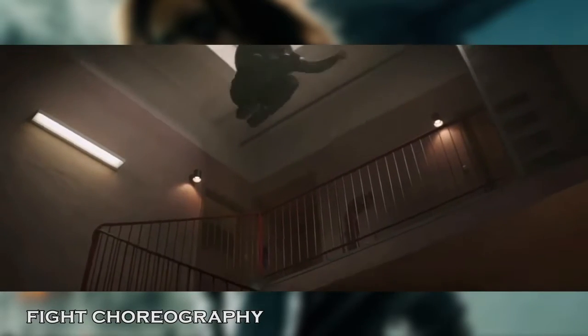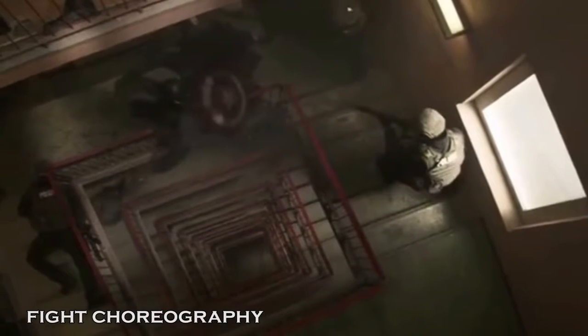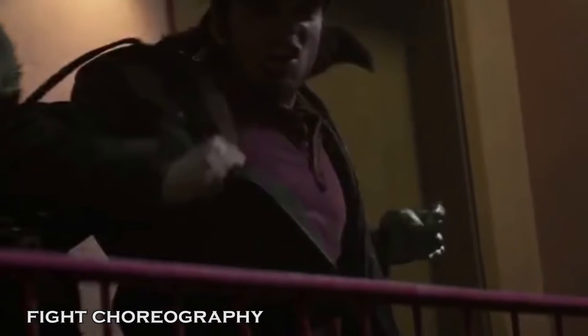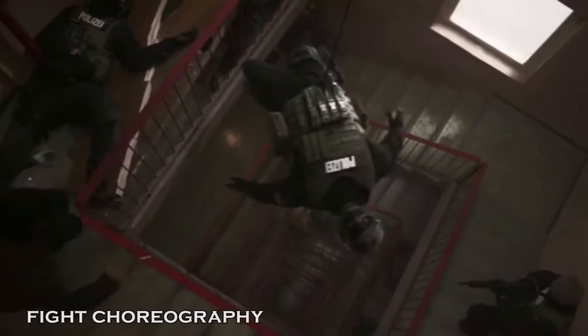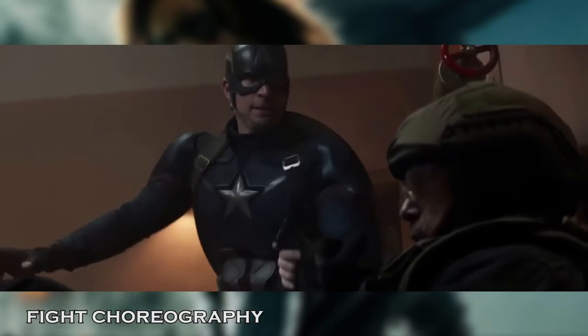They can basically leap off floors with little to no consequences, which frees up the filmmakers to do increasingly ludicrous moves like using the railing as a makeshift swing to get to the next floor. A unique twist in terms of choreography is the contrast between Bucky's recklessness and Cap's pragmatism. Bucky reverse elbows his guard into the glass and casually throws the man down the stairs, Cap quickly catches him — to which Bucky simply reverse elbows another guard. Or in the beginning, after Bucky uses a guard as a makeshift elevator and leaves one calling for backup, Cap comes in to crush the walkie-talkie as if it were a peanut.